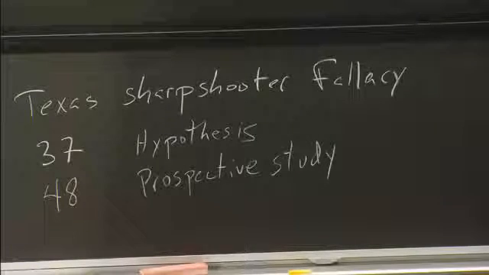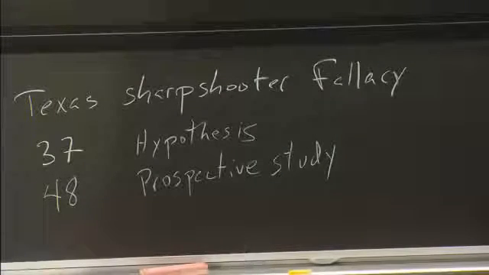Instead, what they did is they looked at the data and then chose a hypothesis that matched the data, the Texas sharpshooter fallacy. Given that that was the experiment they performed, the right question to ask is not what is the probability that you had 48 future anorexics born in June, but what was the probability that you had 48 future anorexics born in at least one of the 12 months? Because that's what they were really doing, right? So therefore, we should really have run this simulation.